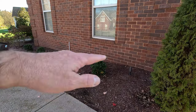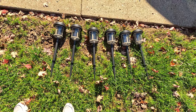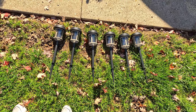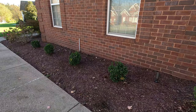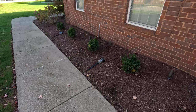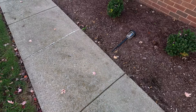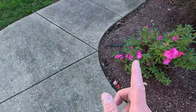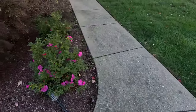I'm going to get the rest of these put together and then get them placed. That could not have been easier — all six are done. It literally took like five minutes, and that's what I love — simple and easy. We're going to get them staked in the ground and let them charge. I'm just going to set them out where I want them first to make sure they're spaced correctly. They might not be perfectly spaced, but I'm more focused on making sure the whole pathway is covered. We have one here, one here, one here, one on the corner, one here, and the last one by the stairs.